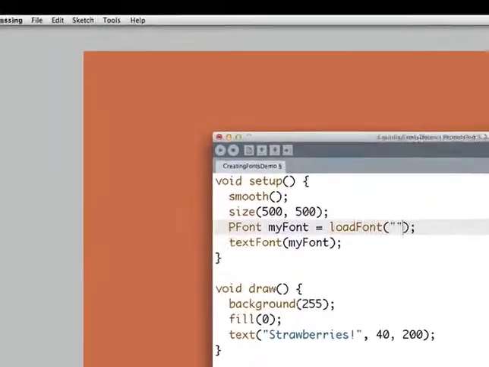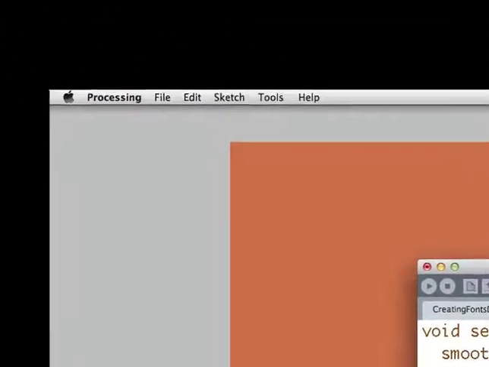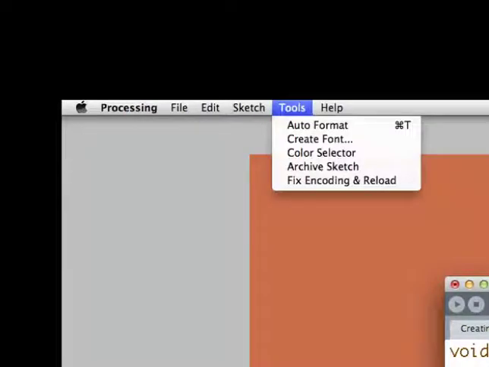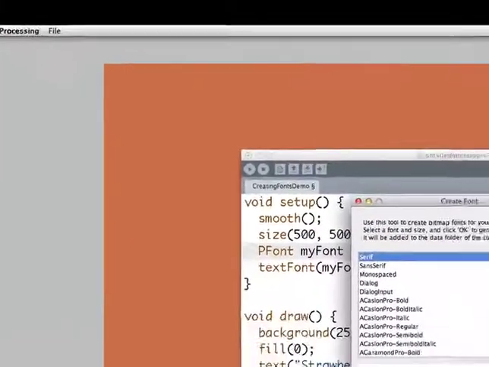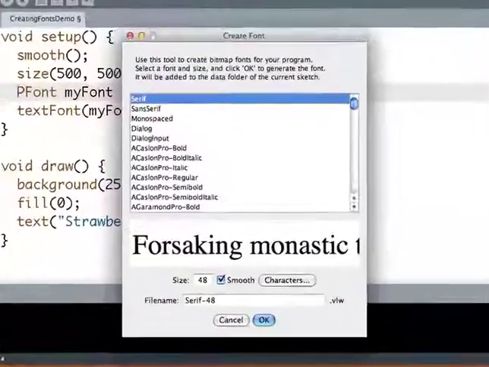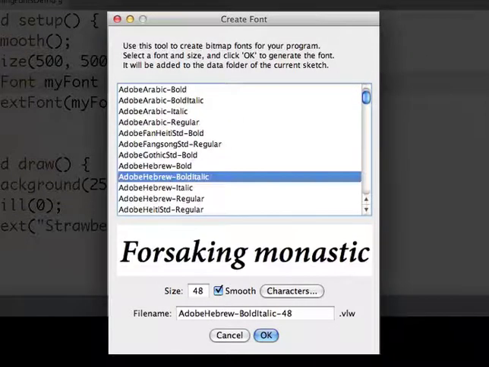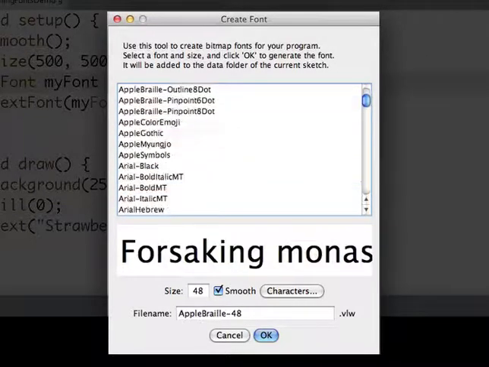If you go up to the Processing menu bar at the top of the screen, you'll notice one of the entries is called Tools. If you bring that down, the second entry, at least on the Mac, is called Create Font. This is the tool that lets us create fonts. So let's select it. It brings up this tool. The big window at the top is all of the fonts that you've installed on your system. These are the ones you download and install. And if you select different fonts, you get a nice preview just below it.